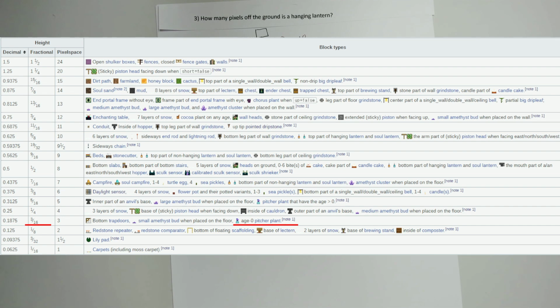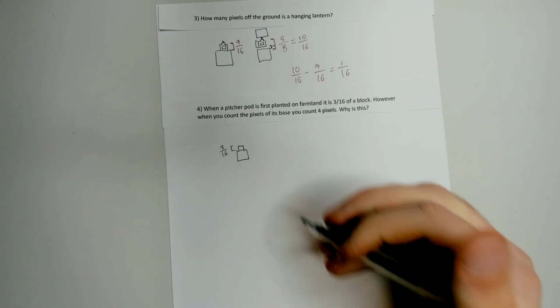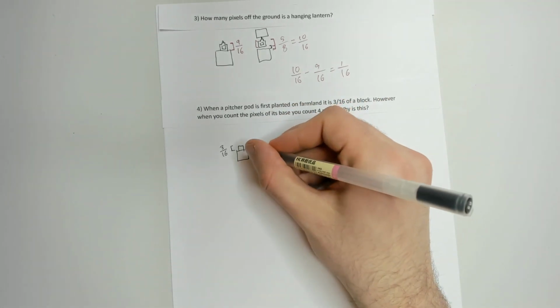So that is what we have. However, it is planted on farmland. So let's check farmland. Farmland is 15/16 of a block. So it's not actually a full block. All right, so farmland isn't a full block, and this is going to be the key.